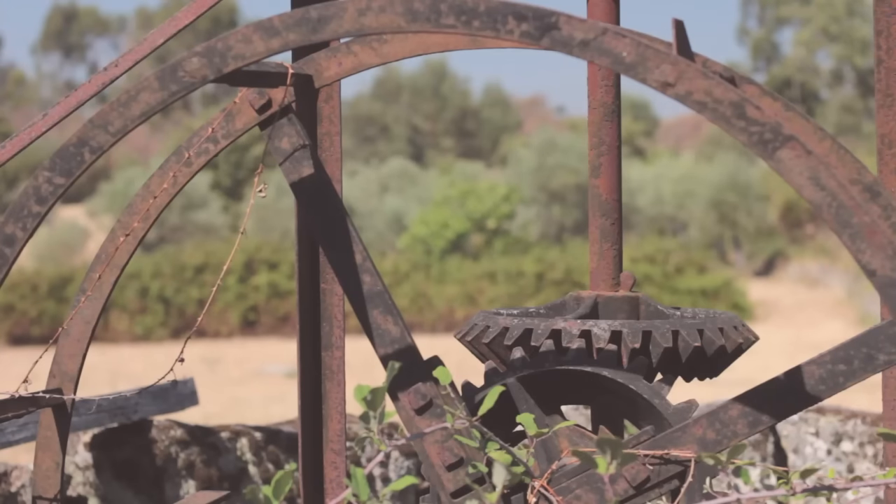The last stop on this property tour is the main stone house behind me. We think it's a fantastic size — roughly around 80 square metres, which is kind of the size of a normal good-sized one-bedroom flat. The shade sail is just a temporary solution to give us cover from the sun. In the future during the renovation we're going to have a permanent tiled veranda that will come all the way along, basically doubling our living space. Here in Portugal you can be outside pretty much nine to ten months of the year, so that space will be incredible. We haven't done much internally yet since we bought the place.